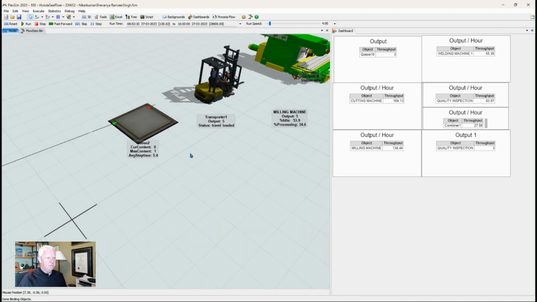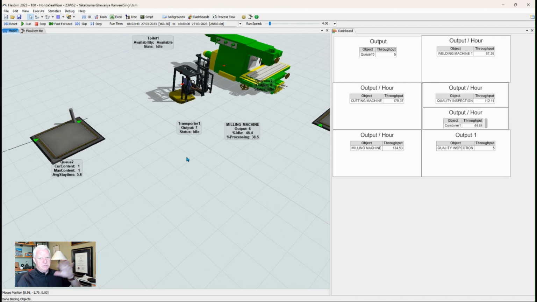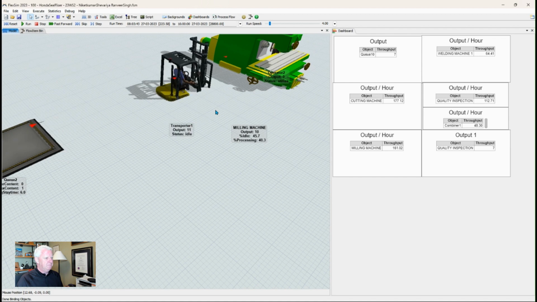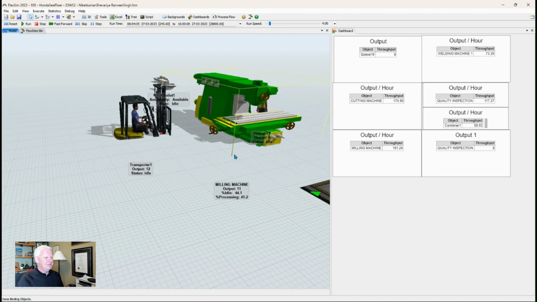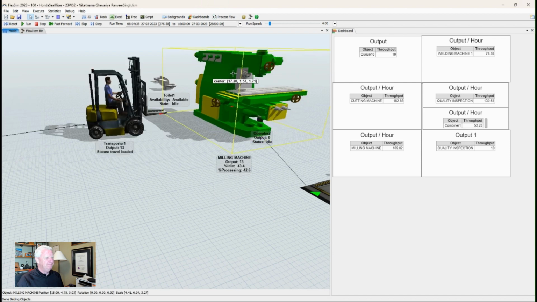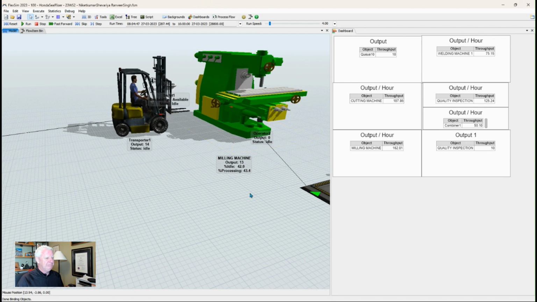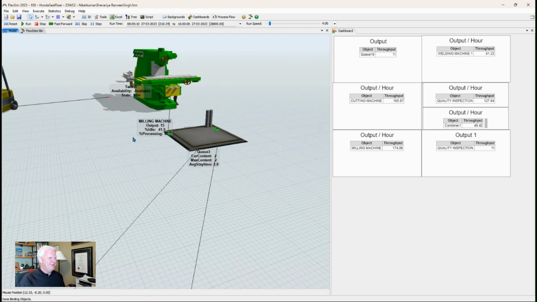And again, this is where discrete event simulation software comes in really nice, or this sort of digital modeling or digital twin, because you're not just creating a CAD drawing, right? You're creating a working model where you've defined the flow path for material, and you've defined at each stage how long it takes to do each operation, cycle times or setup times, that sort of thing. Now, I noticed that this forklift truck kind of drives into the ground, which is a little bit strange. So I guess this model placement isn't quite right. Maybe instead of having it in the basement, we'll have it run flat on the ground.